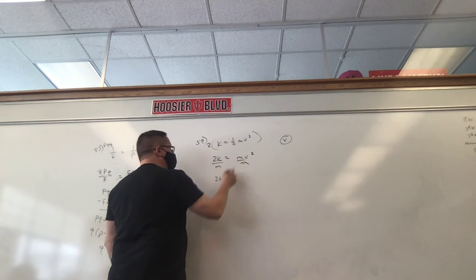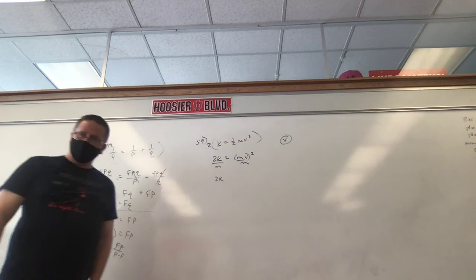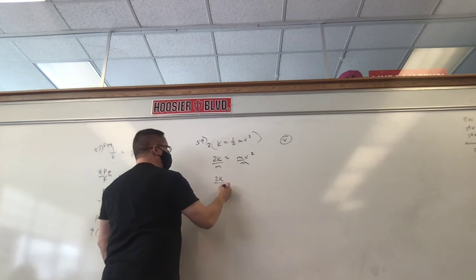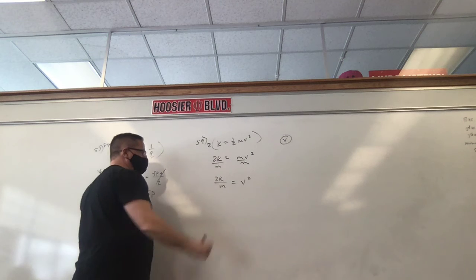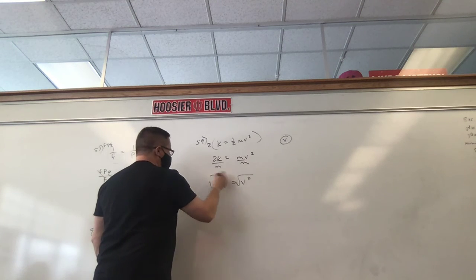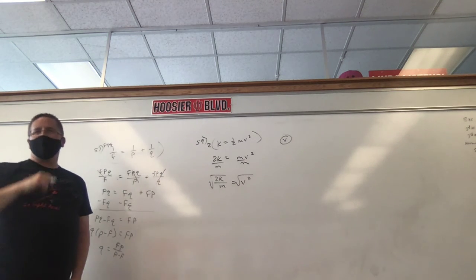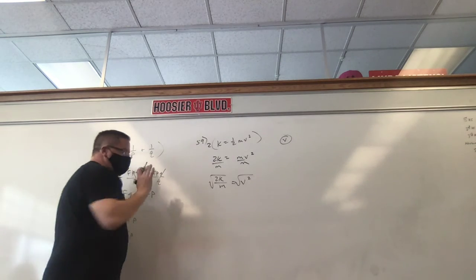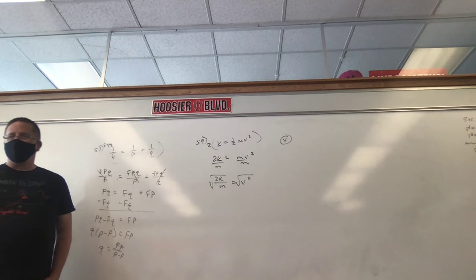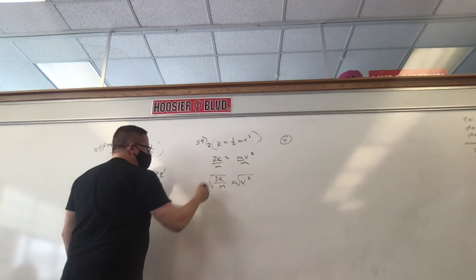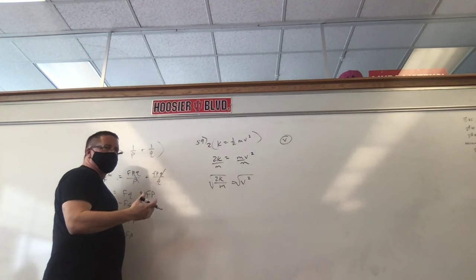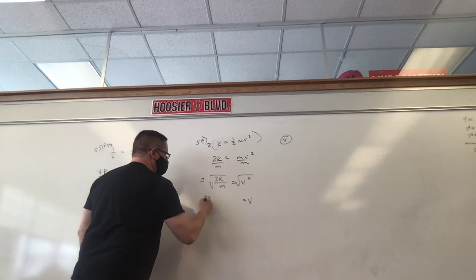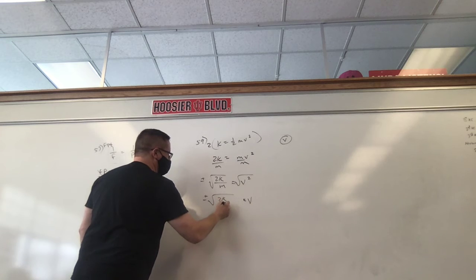So 2k. Now, if it was in parentheses, then we would square root. But we have 2k over m equals v squared, and then we square root, and this is where I'm keying on math science students or ex-math science students. I square rooted, so normally what else do I need to remember to put in there if I put a square root? Plus or minus, okay? So we have V equals plus or minus radical 2K over M.